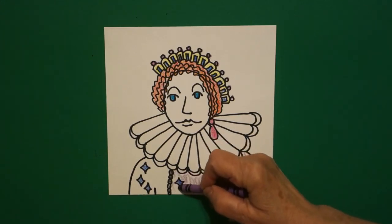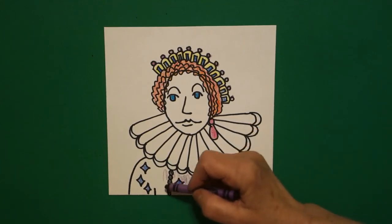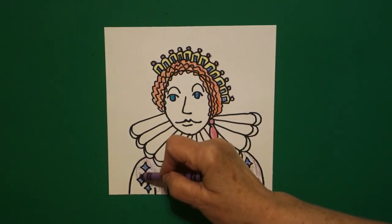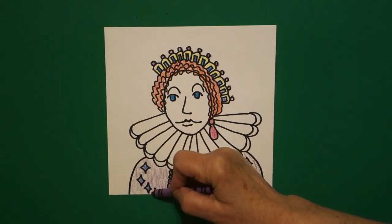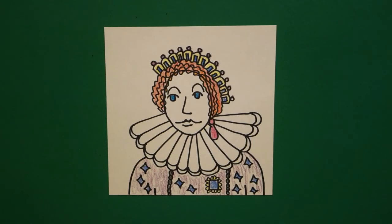Now, some of you might go, what is that around her neck? This is a ruffle all done in white lace, very stiff. So when she got dressed, that's why people had to help her get dressed. She had all kinds of stuff on. Okay, let's see what this looks like all colored in.